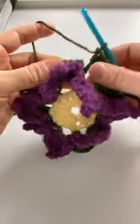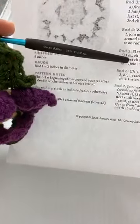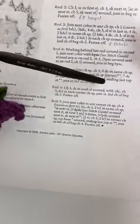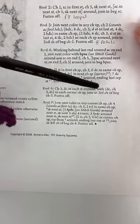Okay, so now we did all the corners properly, and that was round 5. So now for round 6, we're just going to double crochet in each stitch around, and we're going to do double crochet, chain 3, double crochet in each corner, and then join to the third chain.